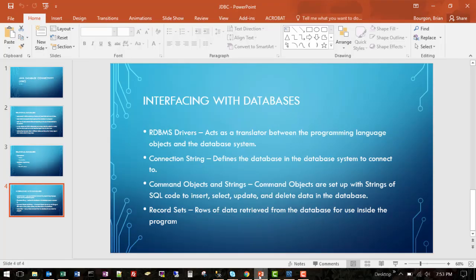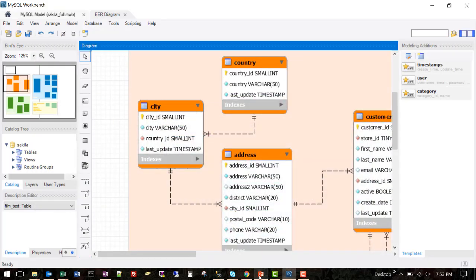To see how this works specifically in Java, let's go ahead and do an example.